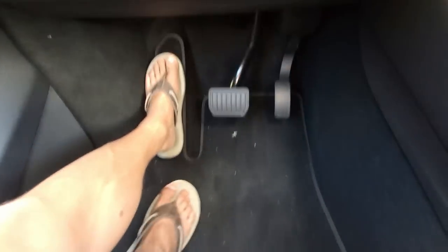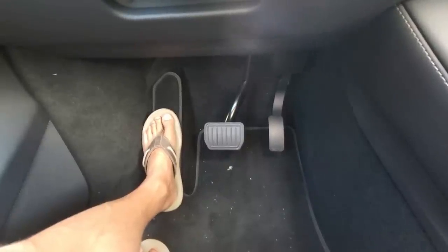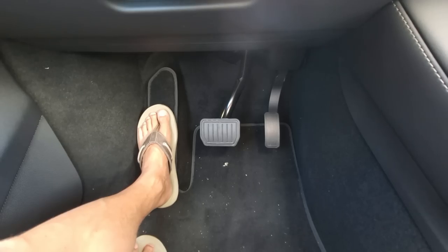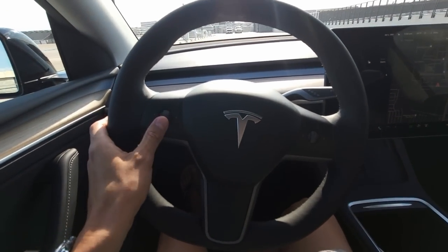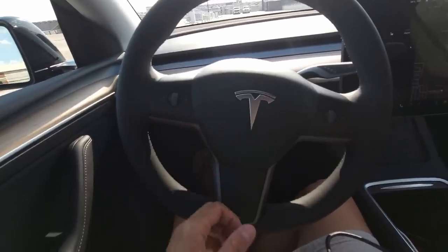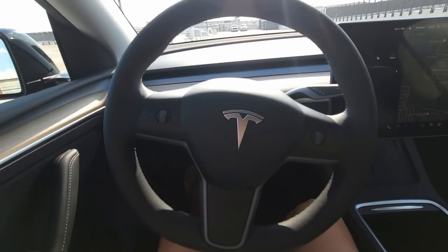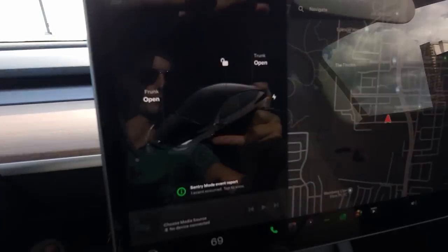You can see the pedals and carpet down here — of course only two pedals: the brake pedal, which you don't need to use very much because of regenerative braking, and the fun pedal, which is a heck of a lot of fun in these cars. The steering wheel has scroll wheels which also serve as buttons if you push them down, and you can push them left and right for different functions. By default they do your volume and also your cruise control follow distance, but depending on the menu you're at on the screen they will do different things.